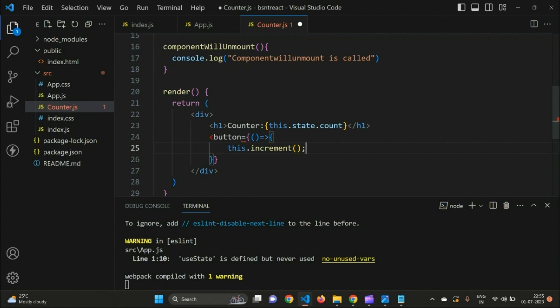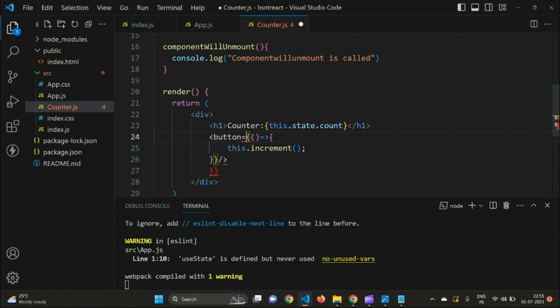So I'm calling a function called increment, and closing the button tag over here.